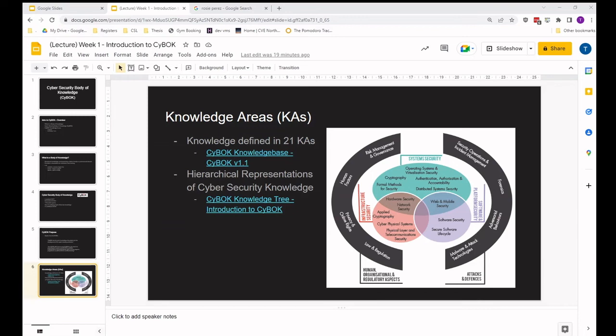Some examples of these knowledge areas and where we cover them on the course: you can see malware and attack technologies. This is covered a bunch in the ethical hacking and penetration testing module. We have a reverse engineering module on the MEng at level 7, which is reverse engineering and malware. Then we have adversarial behaviors, which is also covered in ethical hacking and penetration testing, where you're acting as an adversary, from the perspective of an adversary, in a lot of the tasks in that module.